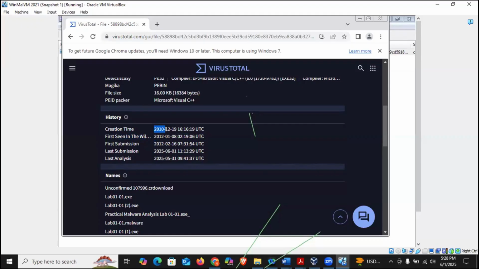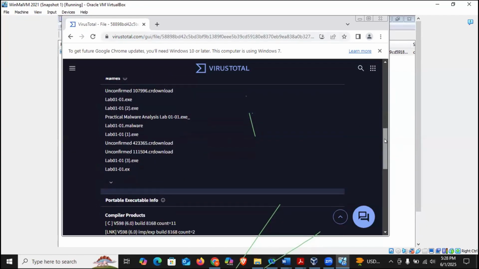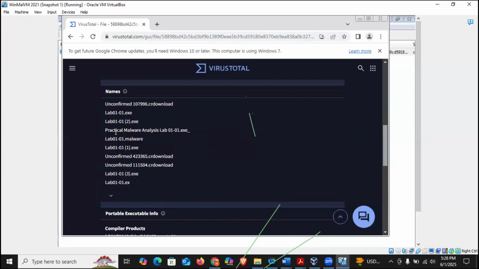Now that's one, you have to understand the morphism of a malware. It can be there, doing its activities on a computing system. The malware developer is getting everything they intended to have. Just imagine, within 2 years, nobody detected that it was a malicious file. Then these are the different names it has been given.